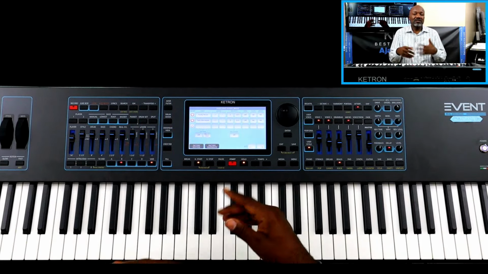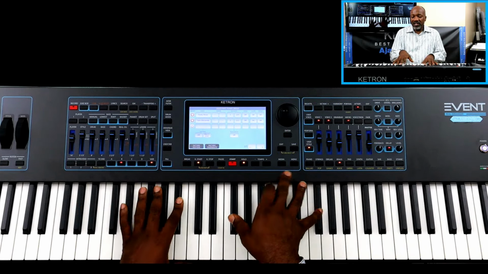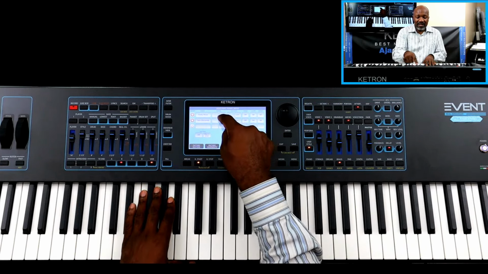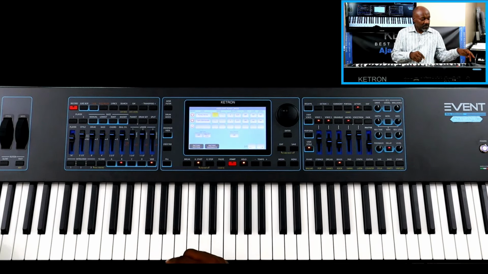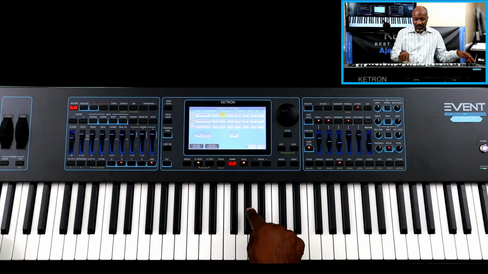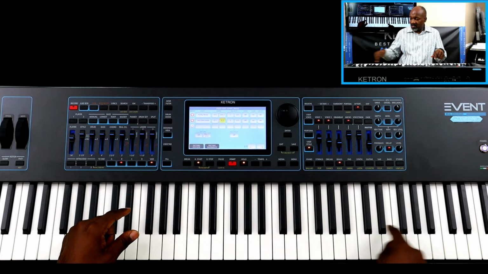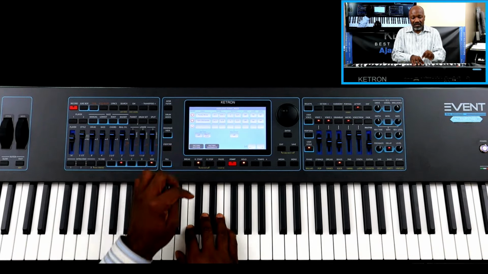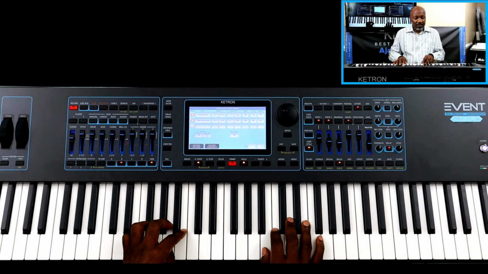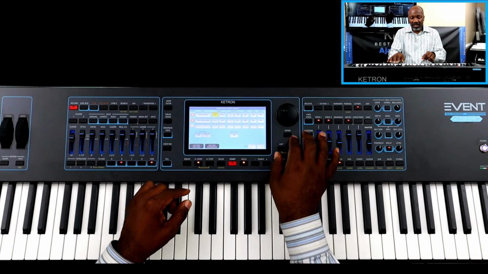Now I'll go to page 2. I'm not going to explain everything in the voice editor. There's going to be another video for that. I can set the range of my voices. So for the first voice, I can say I want that voice to be heard if I touch from this key to this one. And the second voice, I want that to be heard from this key to that. So when I play these lower notes, I'm going to hear the first instrument, and when I play these, I'm going to hear the second instrument. But for the case of my demonstration, I don't want that.